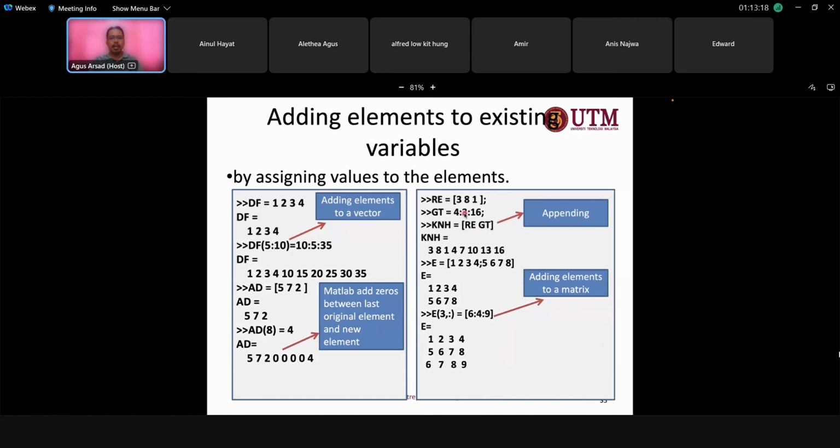When you put it semicolon in between two numbers, meaning that the next number will become a second row. Second row lah. The next number will become a second row, next row. So for example, 1, 2, 3, 4 is the first row. Then semicolon 5, 6, 7, 8. This is become second row. So still you have 4 columns.